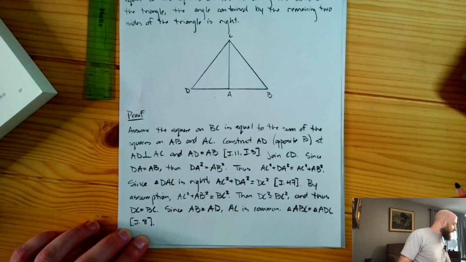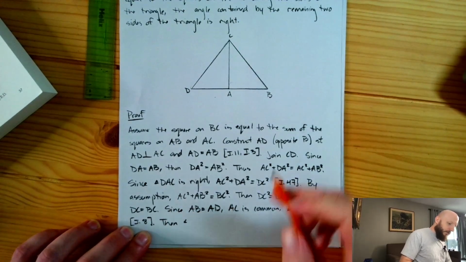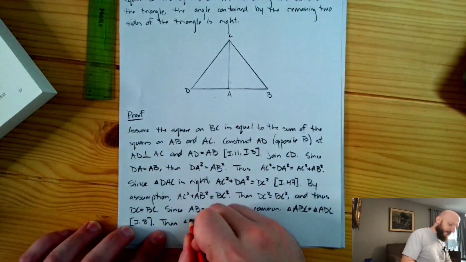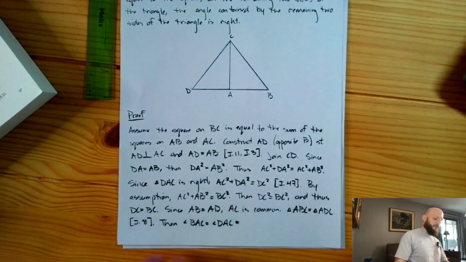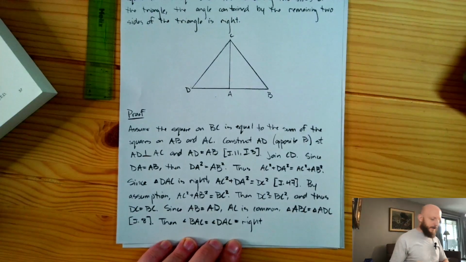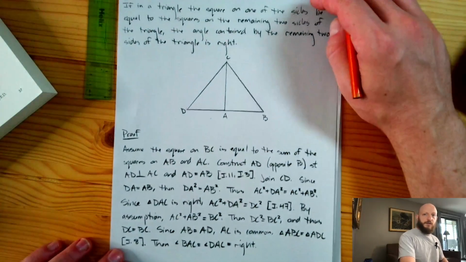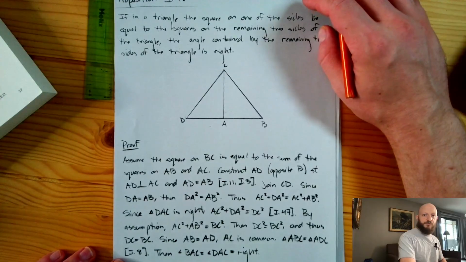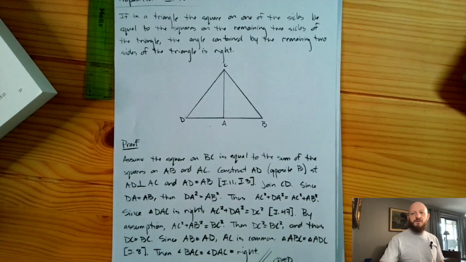Well, if that's the case, then angle BAC equals angle DAC. And by construction, angle DAC is right. And that was what we needed to prove. So angle BAC is a right angle, just like we suspected. We already knew that. You didn't really need me to prove that to you. There we go. QED. Therefore, etc. I'll see you in Book 2.